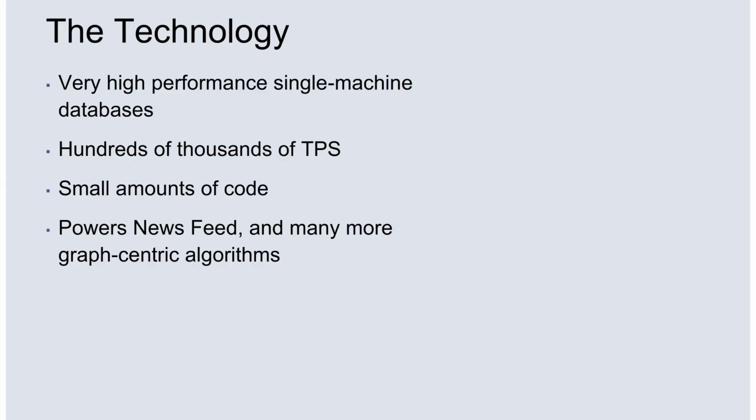They're all basically single machine, extremely high performance databases. And they're surprisingly small amounts of code. Going back to how we build things and how many engineers we have to apply to problems like this, having a very small code base is actually a huge advantage to us and not something we're actually sort of proud of. The other thing is that this type of system can power anything that looks like grabbing things out of your local section of a graph. So we don't just use it for newsfeed, we use it for lots of other projects at the site.